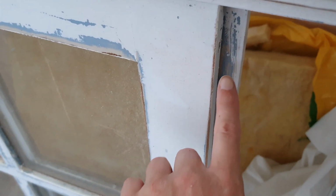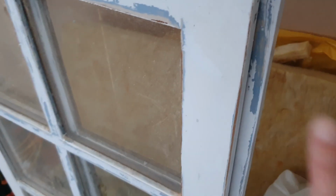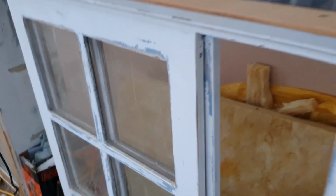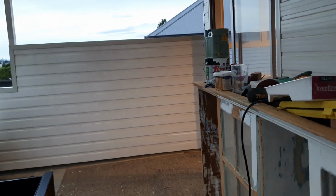And these shelves have been the bane of my existence in terms of sanding down, because this is how they started. Someone had done the distress look on them, and they had three layers of paint. Oh my gosh, look at this. It's next level, organized chaos, but I need everything that's up there. That will get cleaned up once I'm finished.